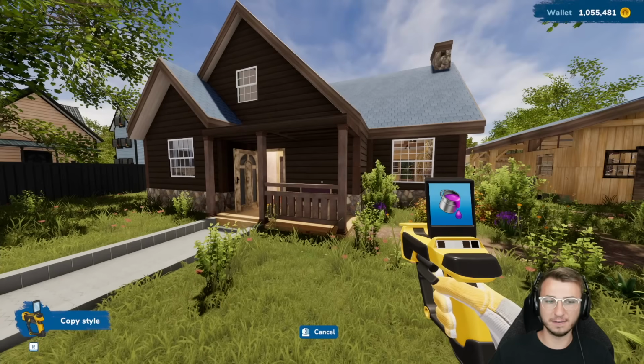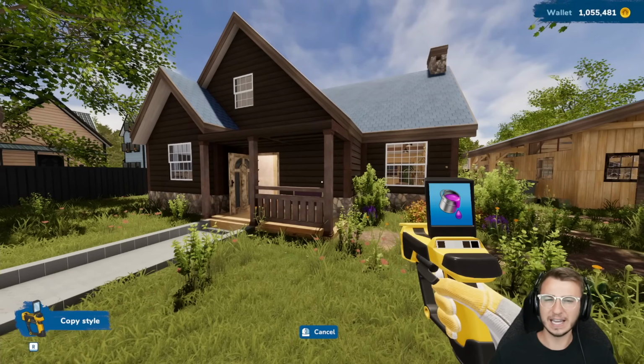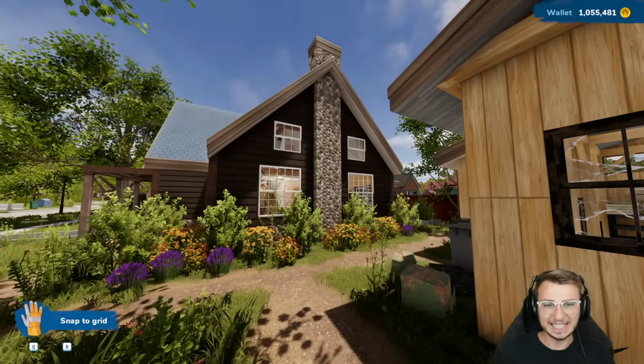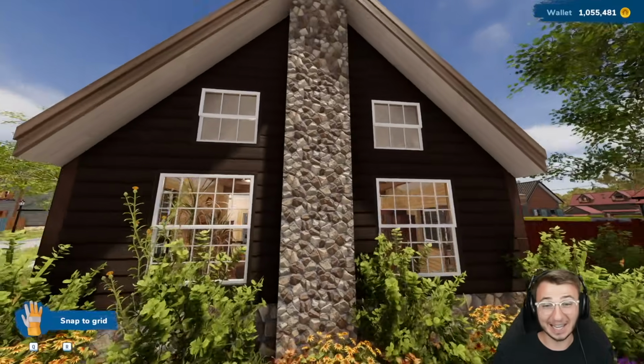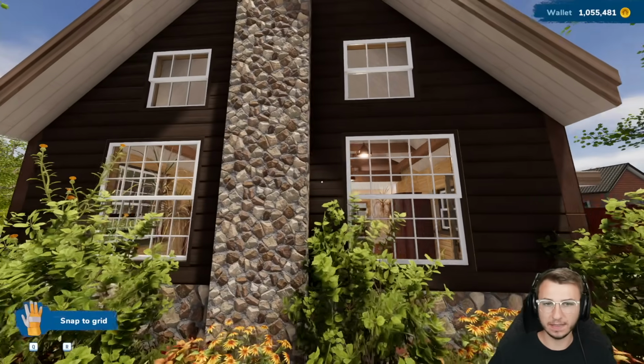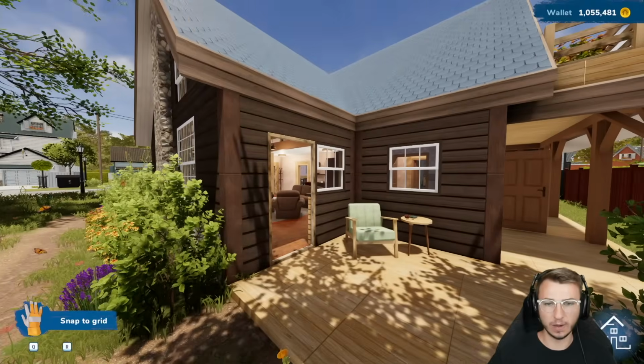It's less in your face too, right? There's not as much white on this mostly dark building. I think we got us a winner, dude. That looks really, really nice. I love the way that it works with the cobblestone as well.